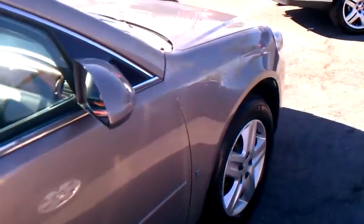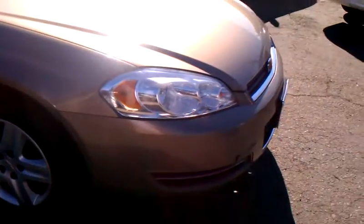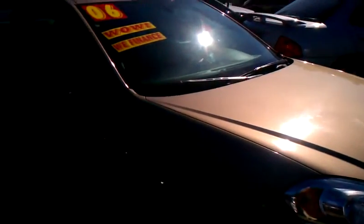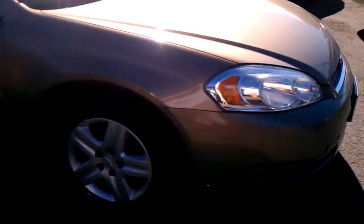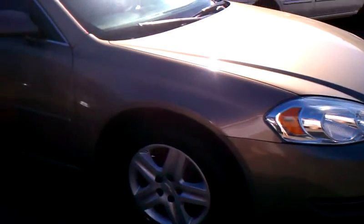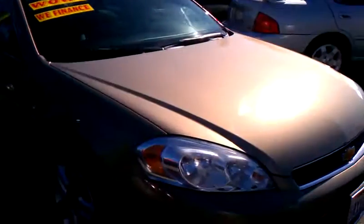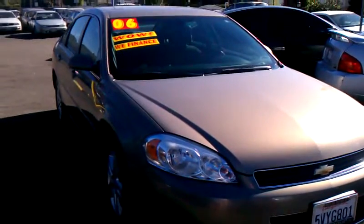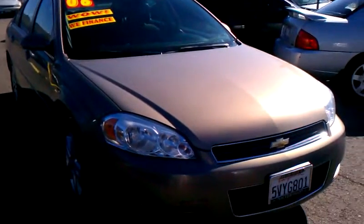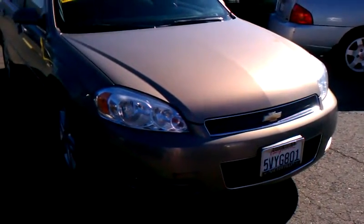Give me a call. This is Jeff, 951-751-2331. If you're interested in this 2006 Chevy Impala, we offer financing for bad credit and first time buyers. We love good credit too. This Impala is in beautiful condition and it's available today. Remember the website: www.ocdreammotors.com. When you apply online, please put attention Jeff Duran in the comment box. Call me up, come take a free test drive — there's absolutely no pressure. We're open seven days a week. Look forward to seeing somebody come down and drive this car. That's my 2006 Chevy Impala. Hope to hear from you.